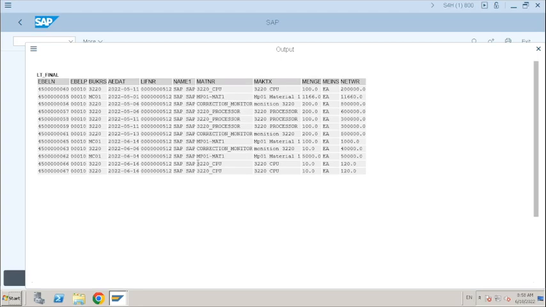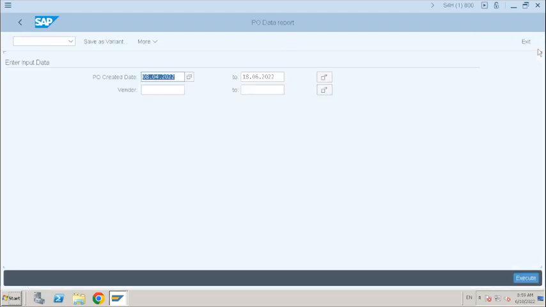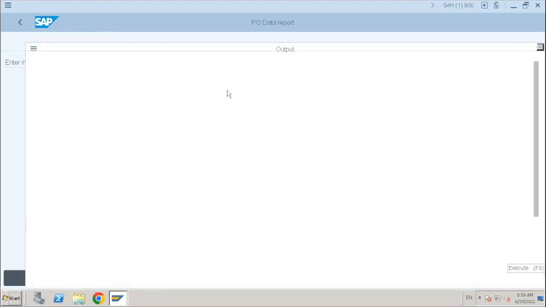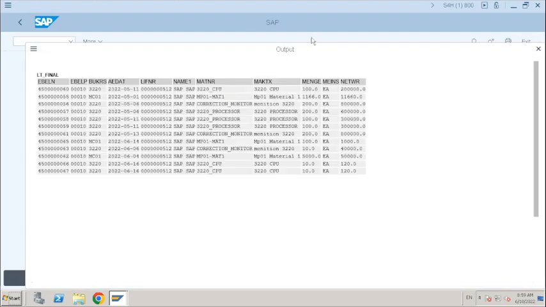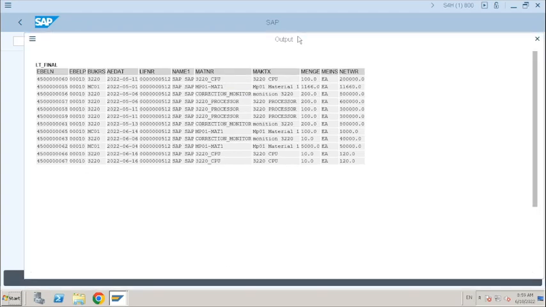So we are going to filter the data using selection screen inputs. How are we displaying the output? Using CL demo output, right? This is the output.